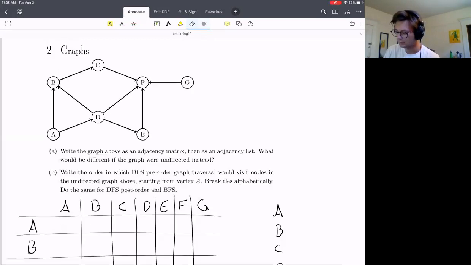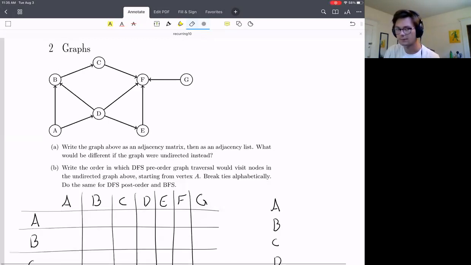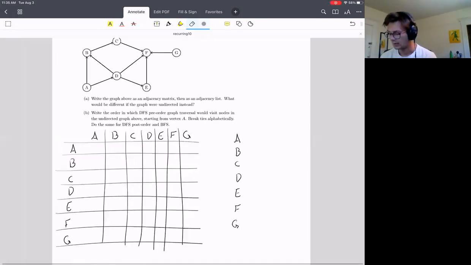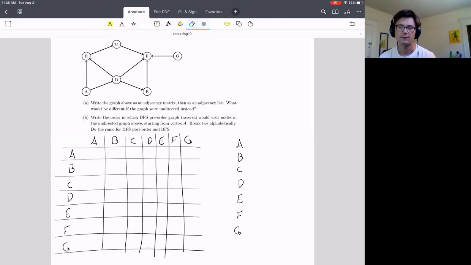So I have created here, let's get this all in frame, a little adjacency matrix and list, so you don't have to watch me draw it out. And we're basically just going to put things into here based off the graph. So the way that an adjacency matrix works is it's basically a 2D array, which I have here represented by this grid. And basically, every element is either going to have a 0 or a 1. A 0 means false, a 1 means true.